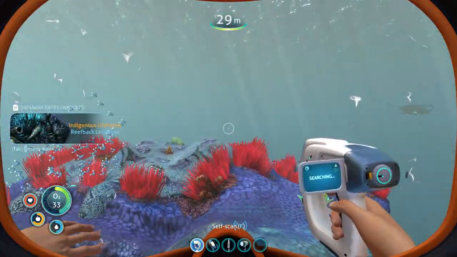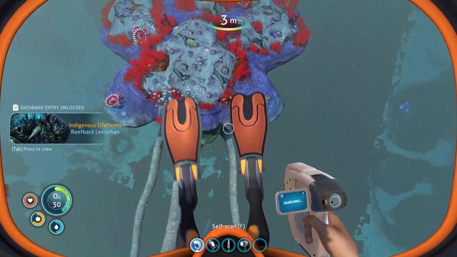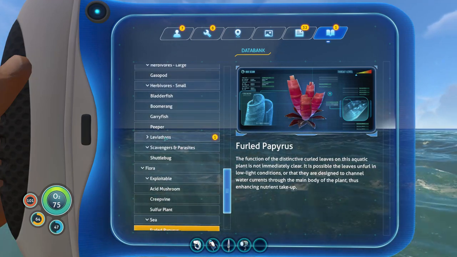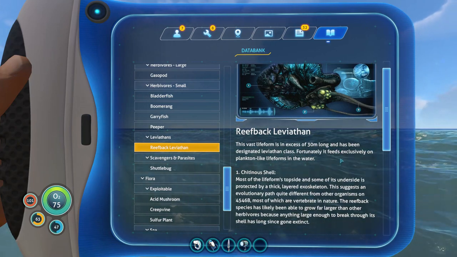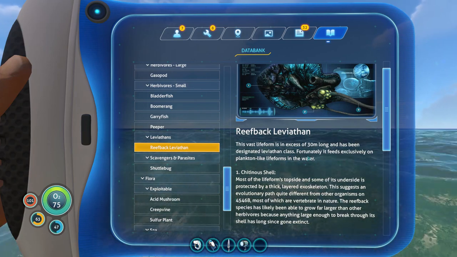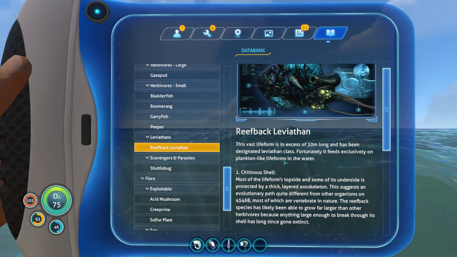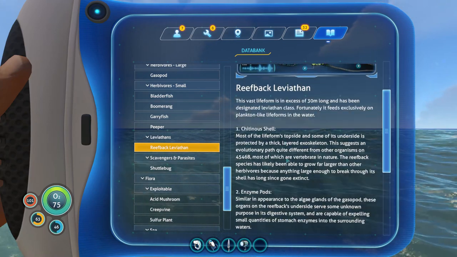Oh my god. Reefback Leviathan. Okay. The size sounds quite probable. Reefback Leviathan. This vast life form is in excess of 30 meters long and has been designated as Leviathan class. Fortunately, it feeds exclusively on plankton-like life forms in the water. It's a big whale!